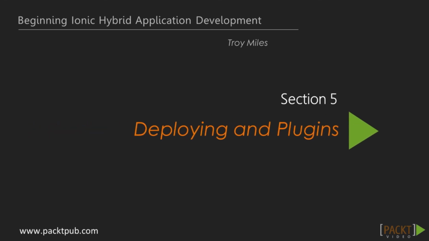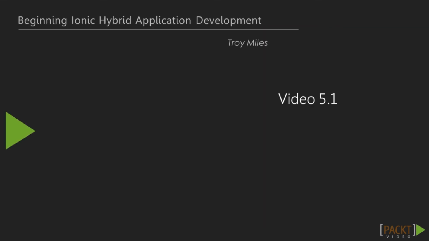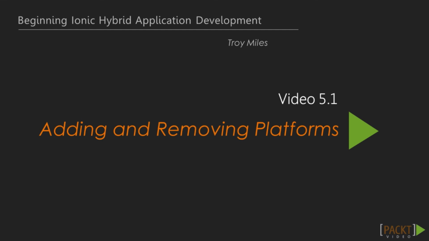Hi, welcome back to Beginning Ionic Hybrid Application Development. In our last section, we took a look at CSS and JavaScript components, adding components to a view, creating and updating an Angular value object, and saving and restoring the value object to local storage. This is the 5th section, deploying and plugins. In this section, we will work with platforms, plugins, and then finally, we will wrap up our course. This is video 5.1, adding and removing platforms.